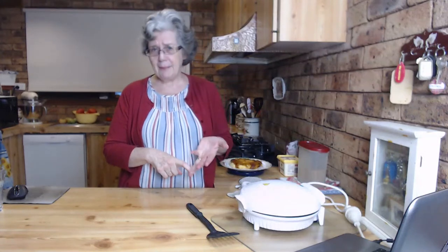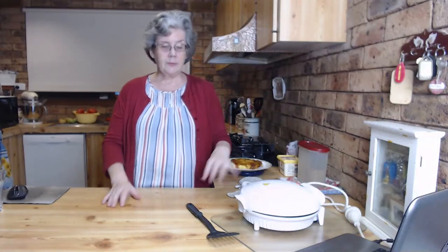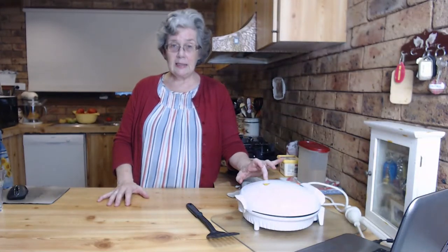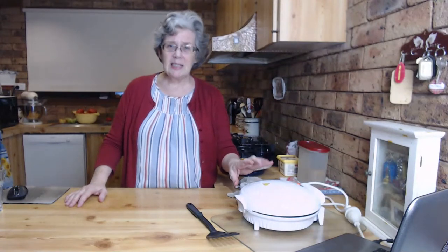Honestly it's been worth the 15 dollars. We've done meat pie, three quiches, cakes - a chocolate cake, vanilla cake, a couple of plain butter cakes. It's really handy. I like the cakes in it because normally with a regular cake tin you use a whole cake mix in one cake. One cake mix will do three cakes in this. Not that I begrudge my family eating cake, but doing one in this and putting a bit of icing on it is still a decent morning tea or afternoon tea - and it only takes 8 to 10 minutes to cook.